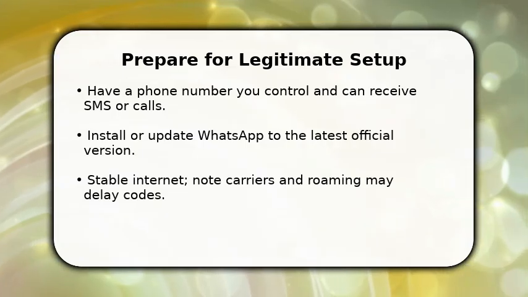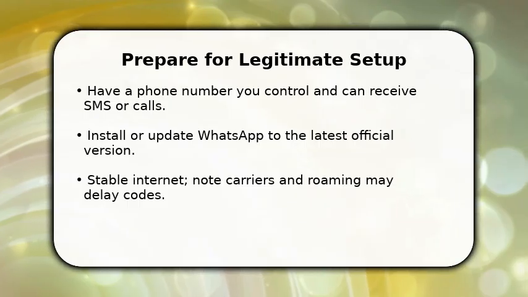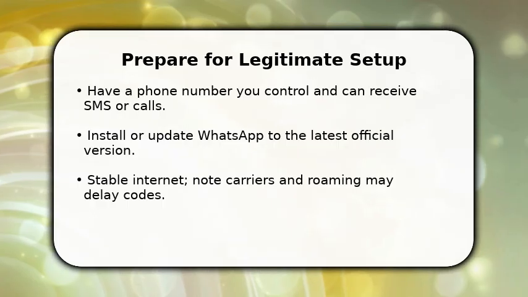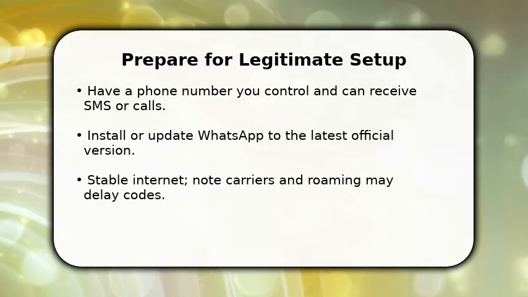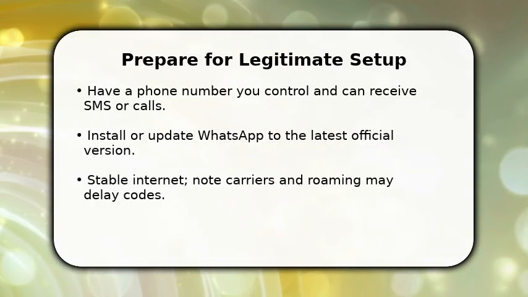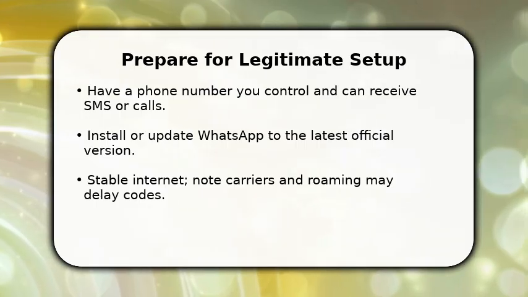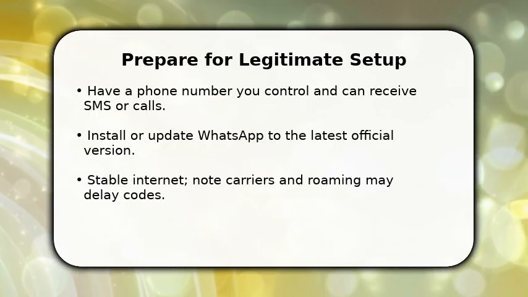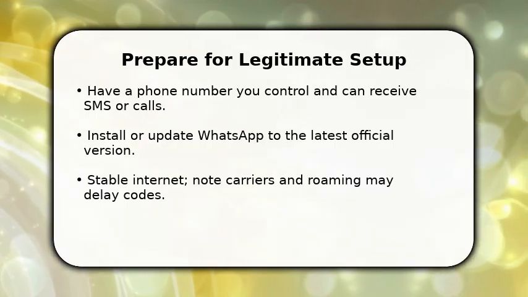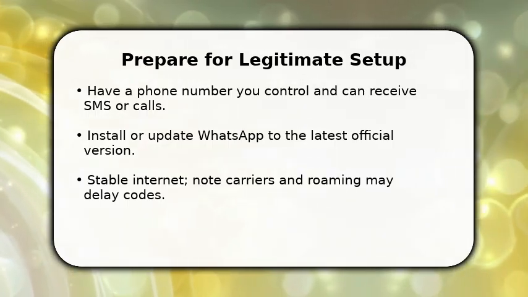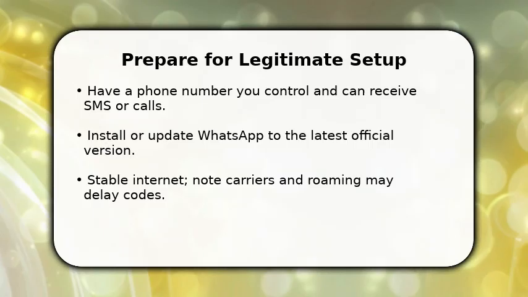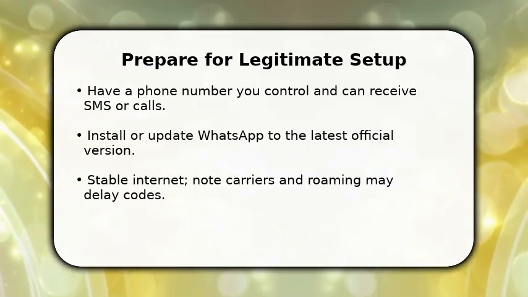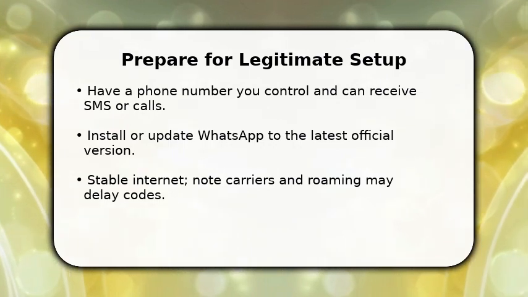You start by using a phone number you legitimately control. WhatsApp requires verification to secure accounts. Once done, install or update the official app so you have the latest verification flow. Make sure your device has a working internet connection and can receive SMS or calls. Carrier delays are common. If you can't get SMS, use the app's Call Me option after waiting the required time. These are standard, supported methods that protect both you and other users.